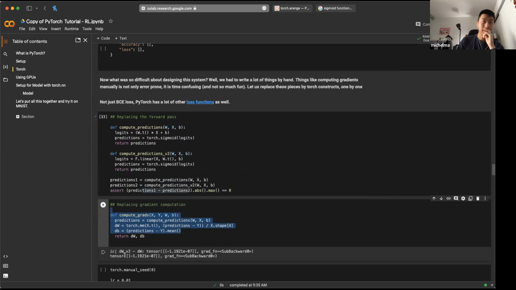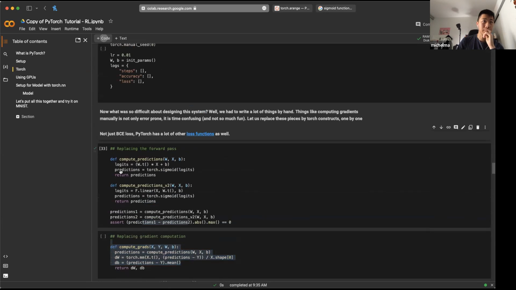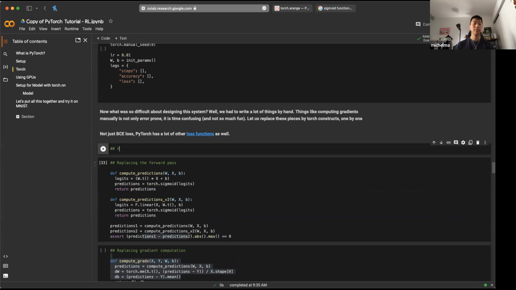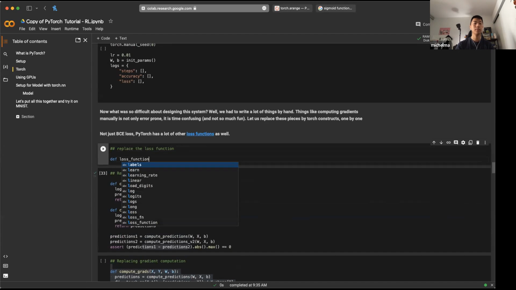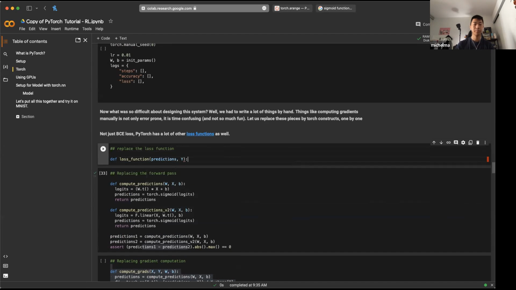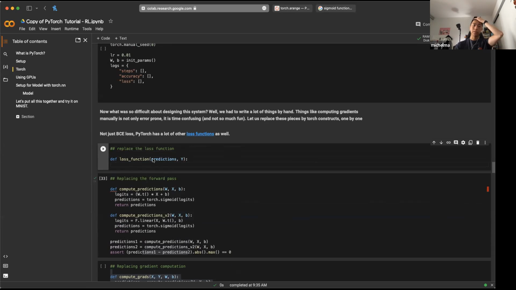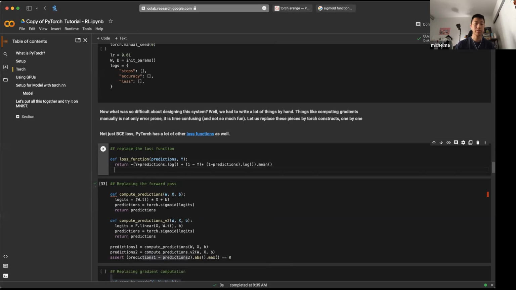Actually, I think we missed one thing, that we want to replace the loss function first. So given our predictions and the true label, let's calculate this loss function. Sorry, so we've actually already written this, but this is how we wrote it before.